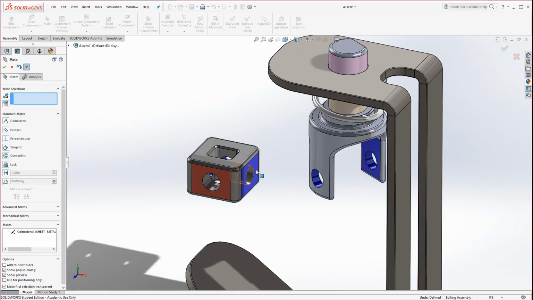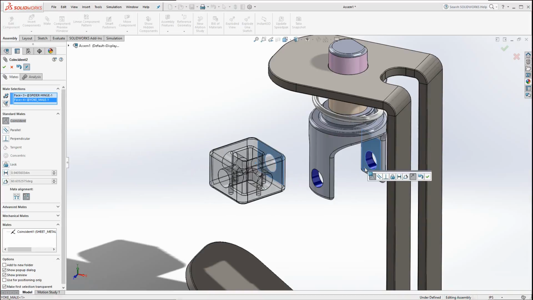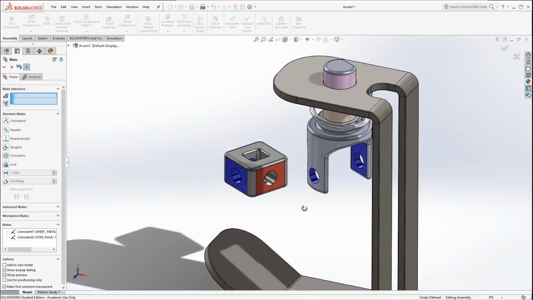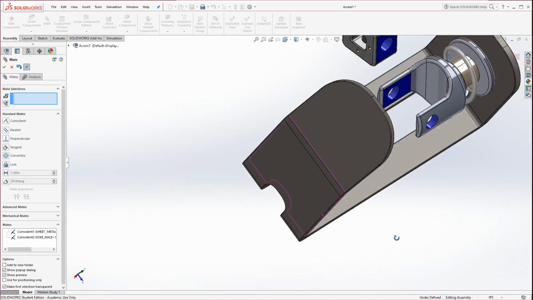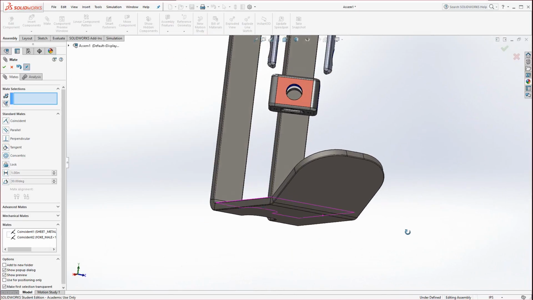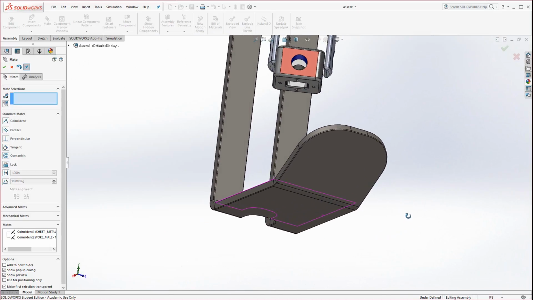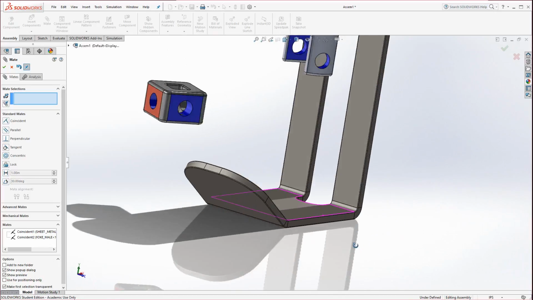Now you'll see we have the blue surfaces here. We want blue to blue, and unfortunately the holes didn't turn out the way I wanted them to, so ignore the colors on the holes to some extent. But this blue surface, we could go ahead and mate it to this blue surface right here. And in this case it went coincident. Hit the green check mark. Now it doesn't look all that coincident, but if you rotate it and orient it in a certain way, you'll see that it is in fact centered and they're just a distance away.